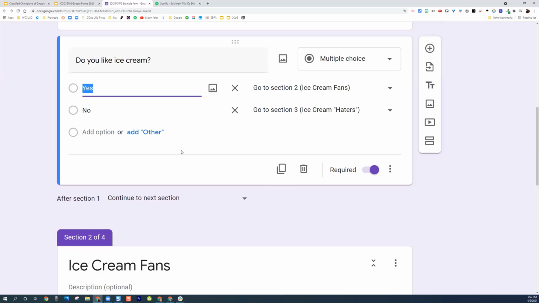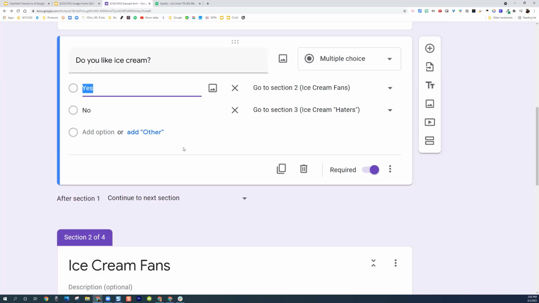But the key is to think it through first. If that means that you are writing it down on a piece of paper and drawing pictures with arrows, or writing out your questions and then writing arrows in there, please do that. Think it through before you create a branching form. Not only that, and I'm going to say this over and over again today, you need to test that sucker out. Do not send any form out into the world until you have tested it. And if you don't trust yourself, send it to your friend and have your friend test it.